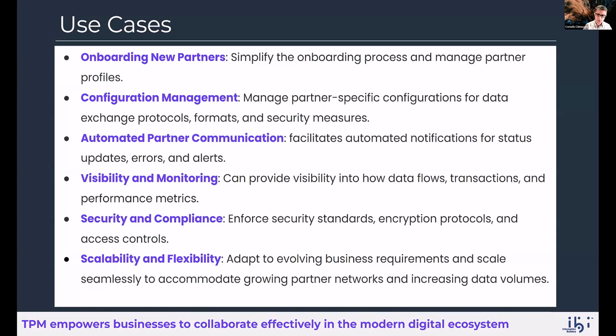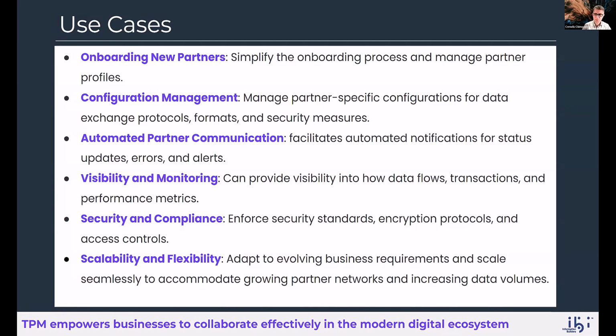TPM also facilitates automated communication between partners by allowing the identification of the proper route a message or a document has to transition through once in the pipeline between the incoming to the outgoing partner. Thus, orders, invoices, payments, processing errors, updates, alerts can be transited to the proper communication channels and reach the destination channel in the format determined by a pre-established contract or protocol. In this sense, partner communication networks of any complexity can be easily achievable.